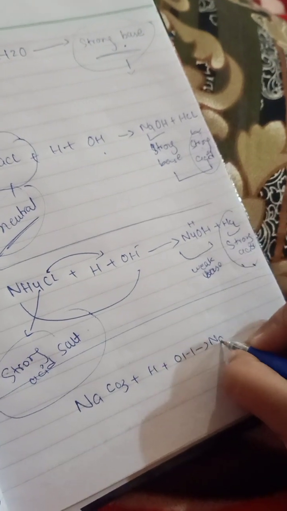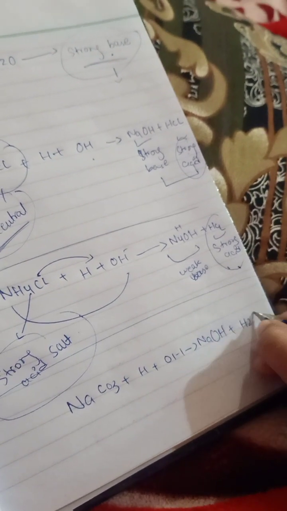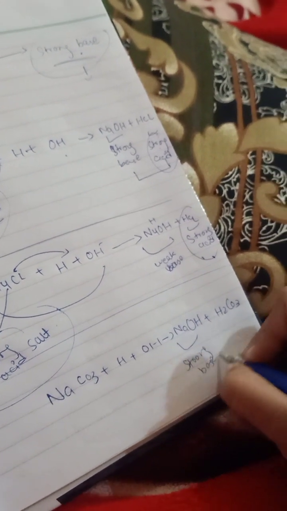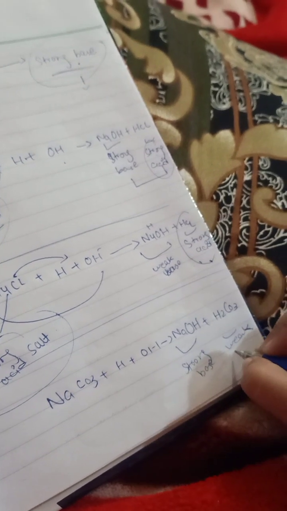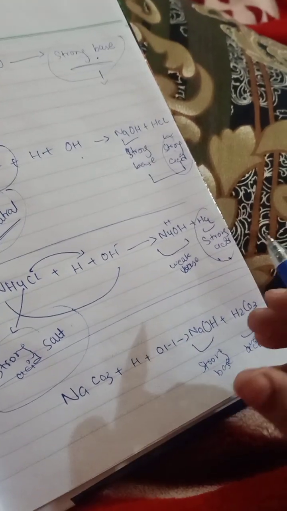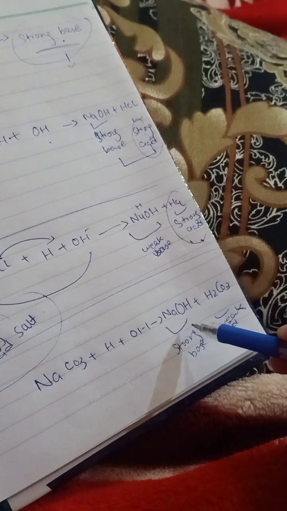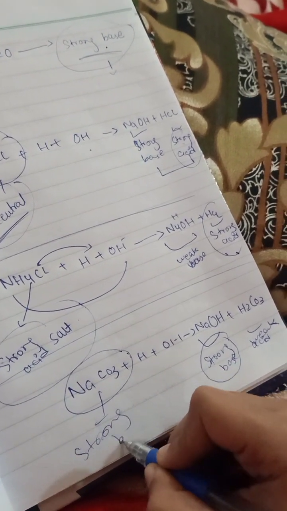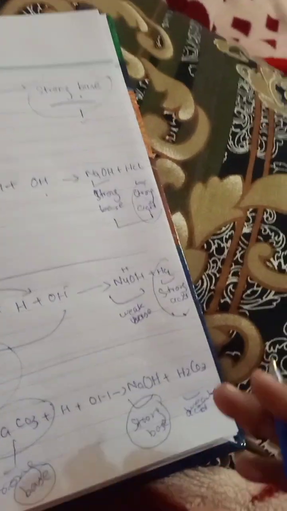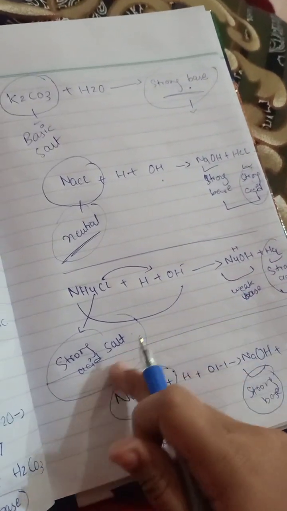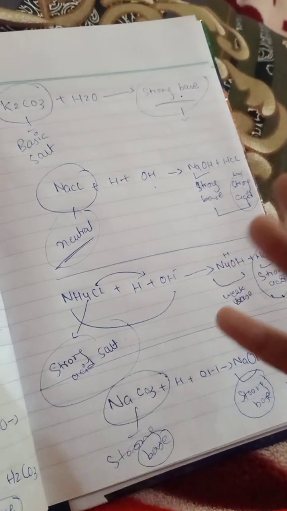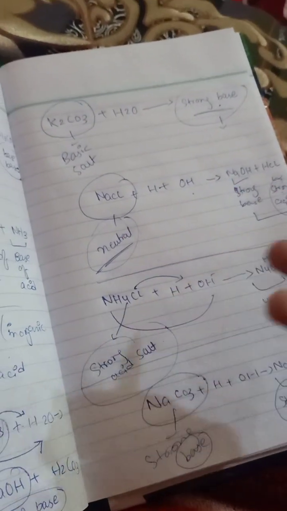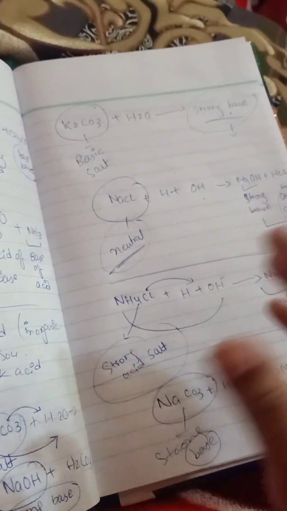If we are talking about sodium carbonate plus H2O, that will form sodium hydroxide plus hydrogen carbonate. So this is a strong base, and this is a weak acid. I have told you that if a compound is making more character in water, that is strong. So this is a strong base, so that's why we are calling it a strong base. So the more character of a compound in the water, that is strong. So that's why we are calling that compound by the character that is basically more in the water. So this was the overview of how strong bases and neutral things are made.